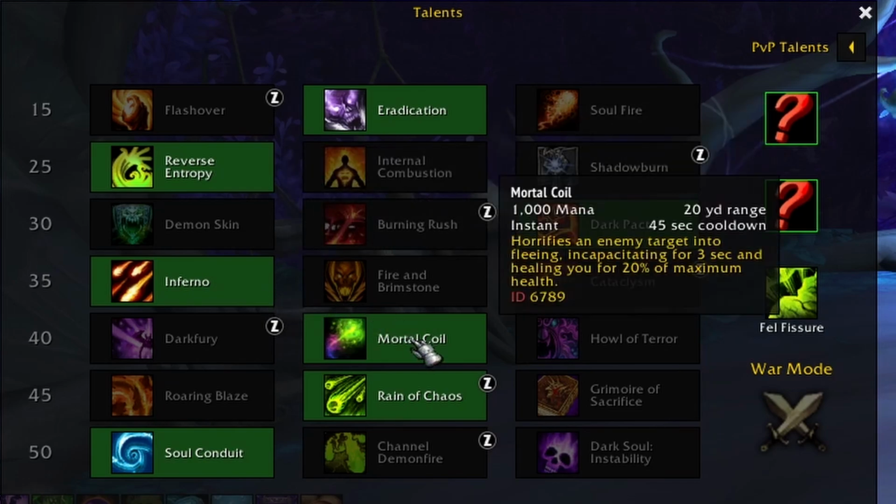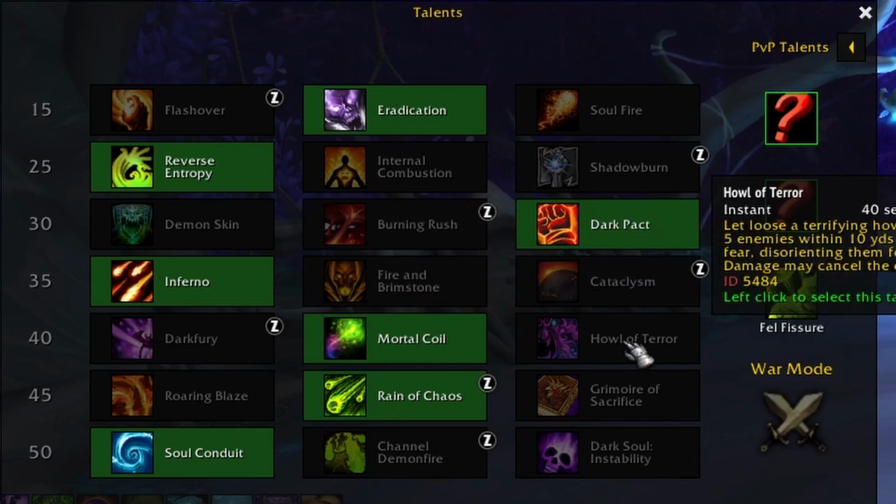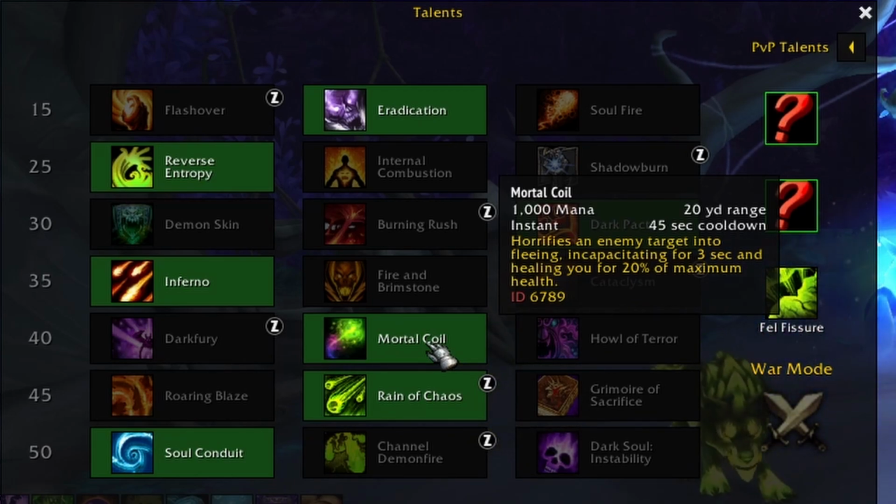Then we're going to go into Mortal Coil. This is great because it stuns and heals you for a fat chunk. The other two are just a reduced cooldown on Shadow Fury, which you get as a passive anyway, and Howl of Terror, let loose a howl around you, making people flee. So it's just a fear. Mortal Coil is the best choice in my opinion, because even if you can't stun the target, the health that you can get back off it is awesome.